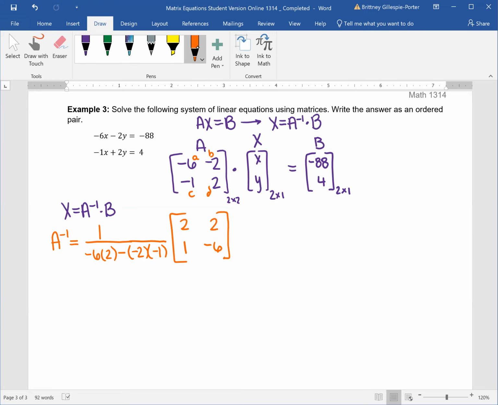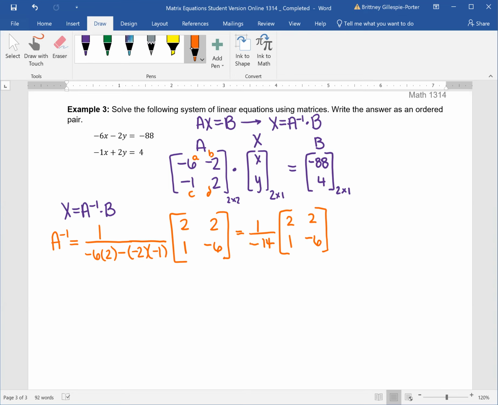And same thing with the 2 in the upper right corner. Simplify the denominator, we would have -12 minus a +2, which means that we have 1 all over -14. And yes, I know we're not supposed to have the negative in the denominator. It's not pretty mathematically. It's not okay. But since this is an intermediate step, I'm not going to fuss over it, even though that negative should be up above with the 1. So it should look like that. But I'm okay if you have the negative down on the 14.